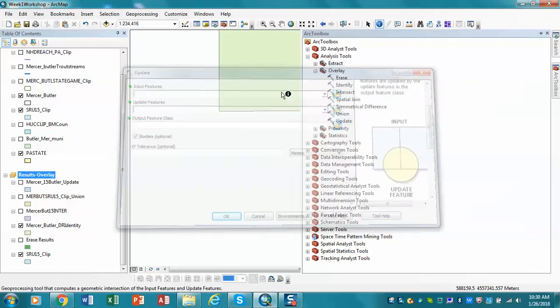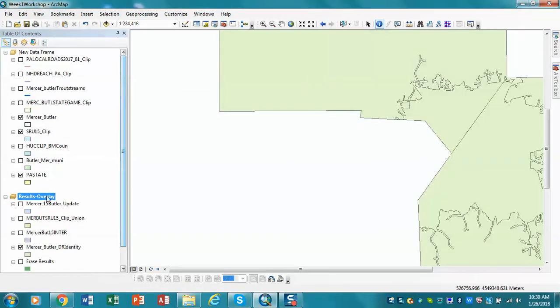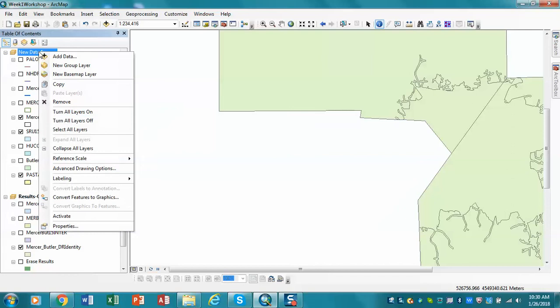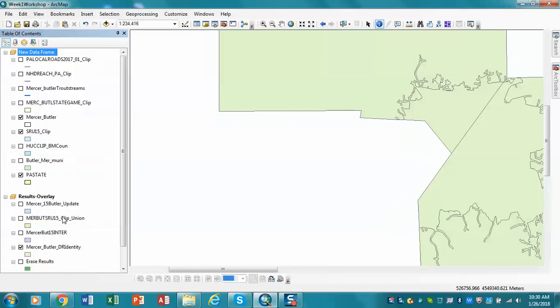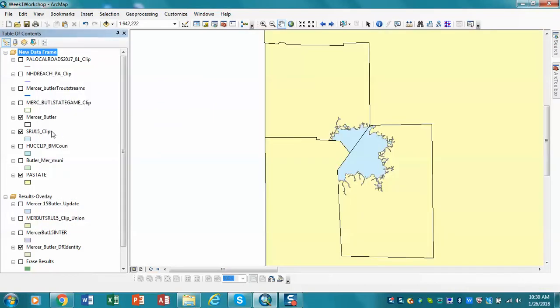And let's go back up, and I want to activate this so that you understand what we're going to be getting out of here. If you look at these 2 types of data, imagine right here, we have Butler and Mercer County are 2 polygons. It's split right along that northeast southwest edge.